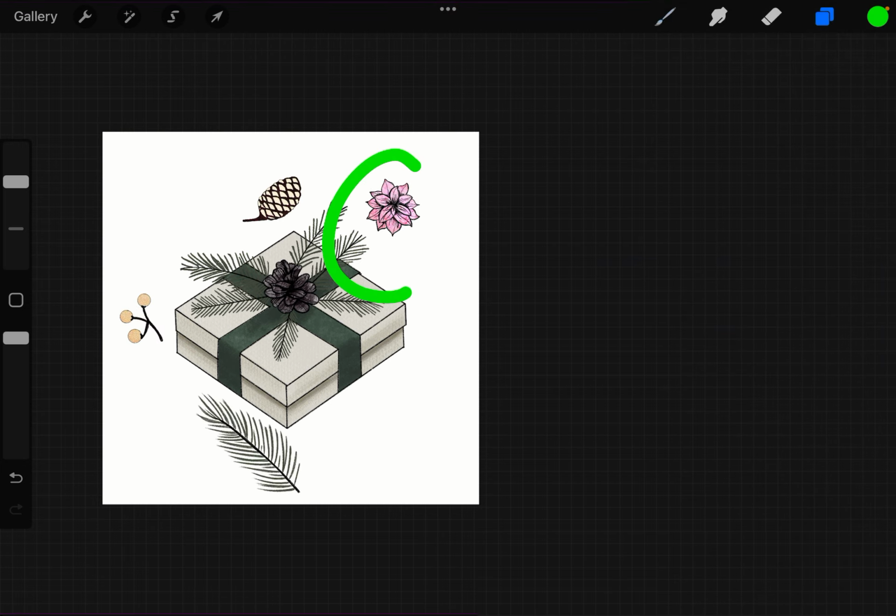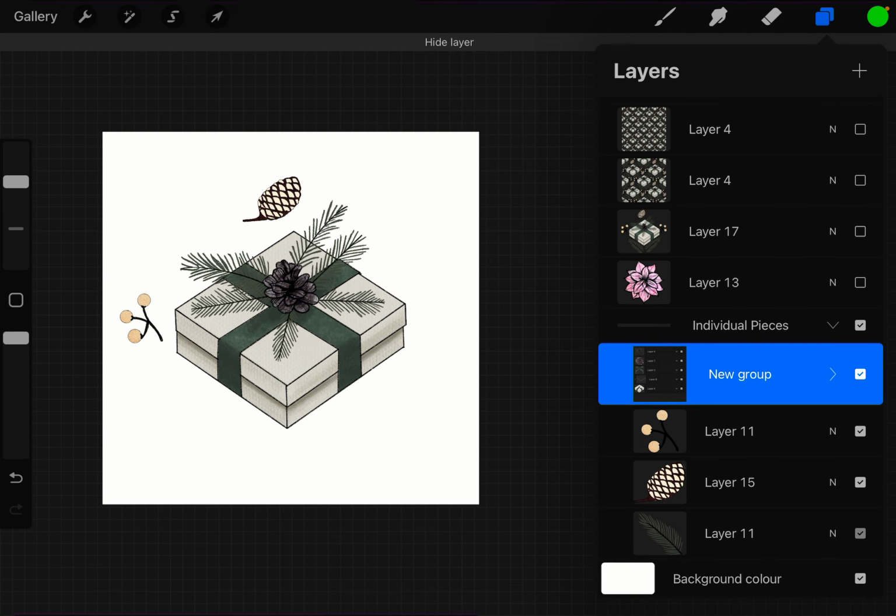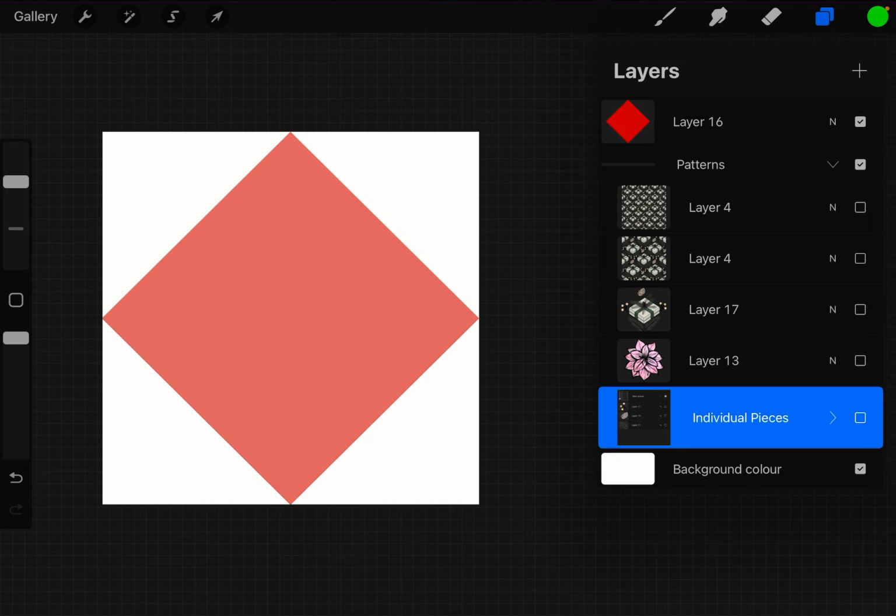So we have the individual pieces here. As I said, we have the box, we have the berry, we have the pine cone and the branch. So now we will attempt to literally repeat the same process. We have the guide here. The guide can stay because it's literally in the center of the canvas. But now we want to put the composition of all of the elements to live within these borders, right? We don't want anything going outside of the border, at least not massively.